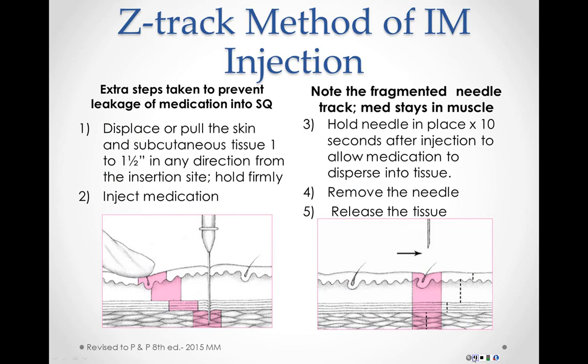The nurse pulls the tissue to one side at the injection site and does not release the tissue until the injection has been given and the needle withdrawn. In addition, patient permitting, the needle is left in place post-injection of the medication for a count of 10. This allows the medicine to disperse in the muscle, further limiting any leakage of the medication out of the muscle up to the sub-Q. This technique will be demonstrated in detail in each lab session.